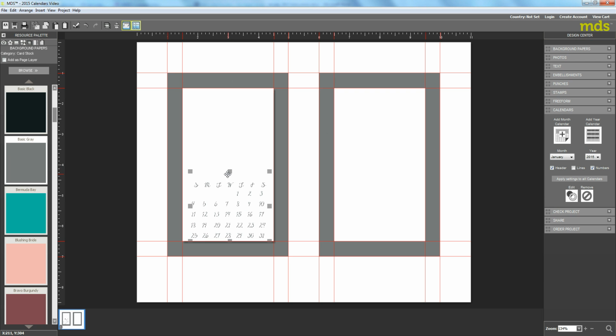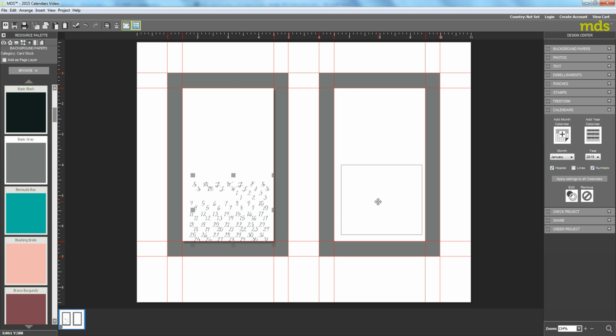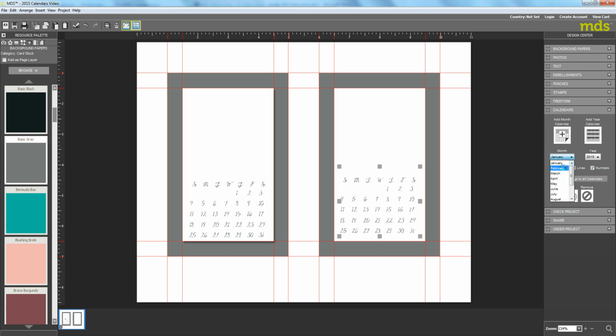So now you can see that I've got my calendar days here. I'm going to squish them down a little bit and have them come out so that I have a little bit more room up here. That's basically how you set up the calendar days. Once I'm finished with one of them, I am going to edit, copy, edit, paste. I'm going to put it over here on the February one, and while it's highlighted, I'm going to change it to February, and you'll see that my Digital Studio just automatically puts in the right days.